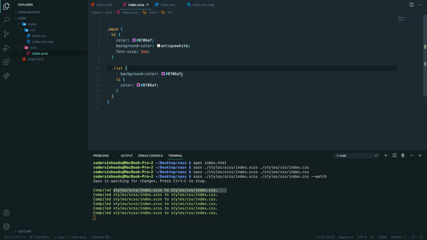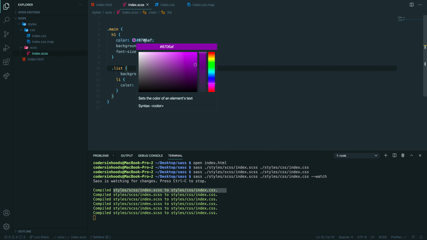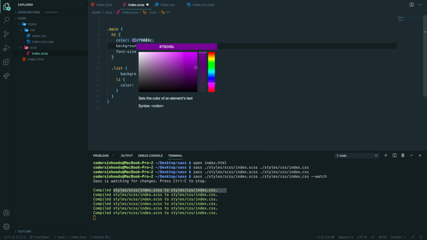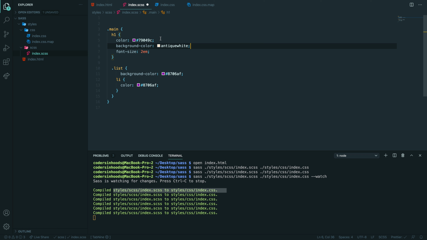Now imagine that you have a few more hundreds of these violets across 50 CSS files. So now if some designer, because they are mad people, comes to you and says, you know what, this shade is wrong, we actually want this shade. And like, really? If you use just CSS, you will spend a day just to go through the whole website and change all of that, or at least an hour or 2 hours.